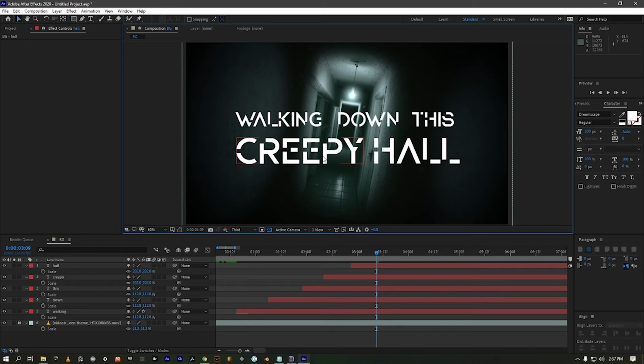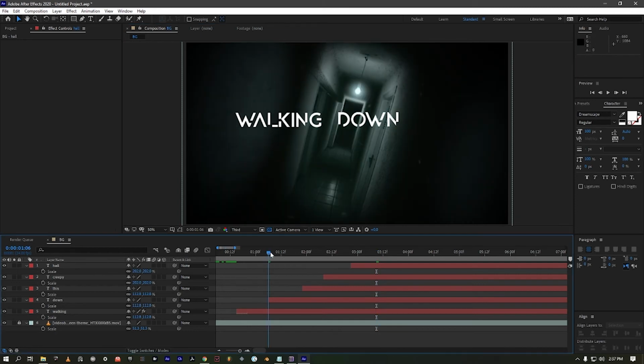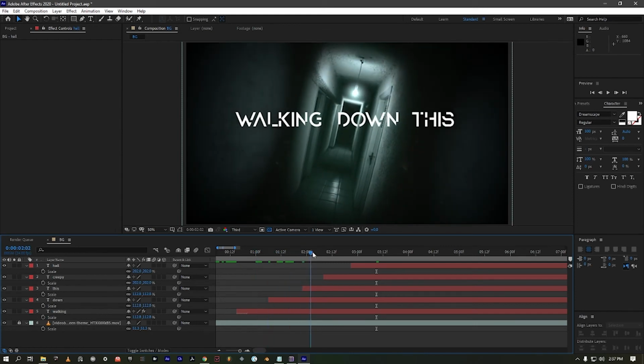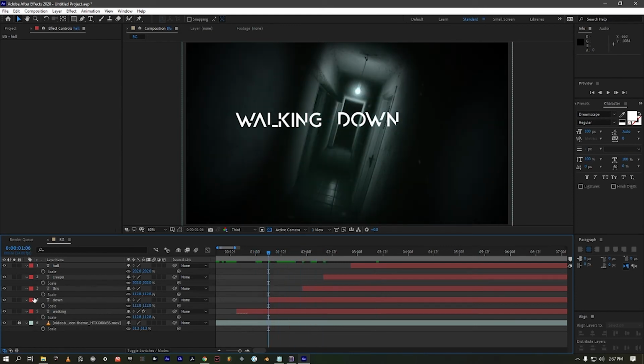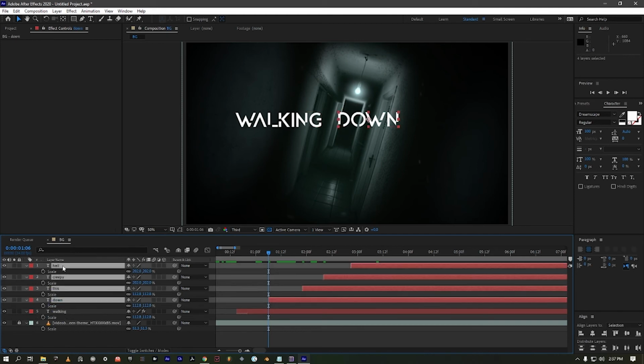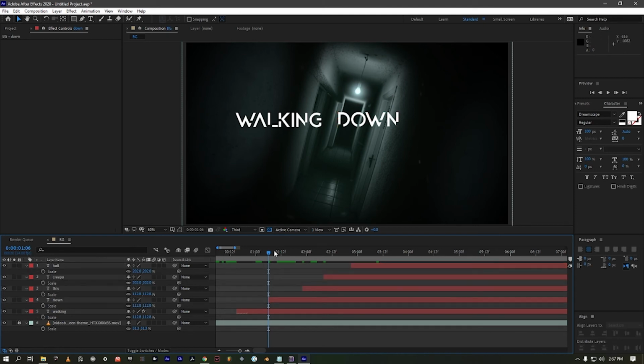So you have this, and to animate all this by hand would be awful. I would have to go singly: position, keyframe, keyframe, position, keyframe, keyframe. And if you do it a long time, you'll get good, you'll get quick, but it's still not as quick as this. So if I want to animate all this in, look how quick this is.